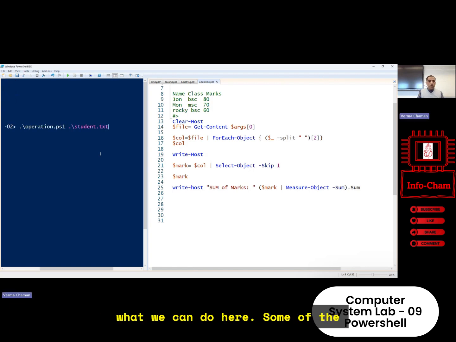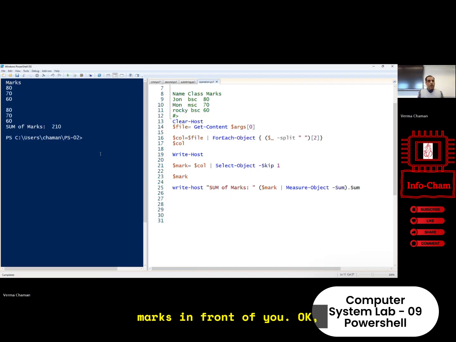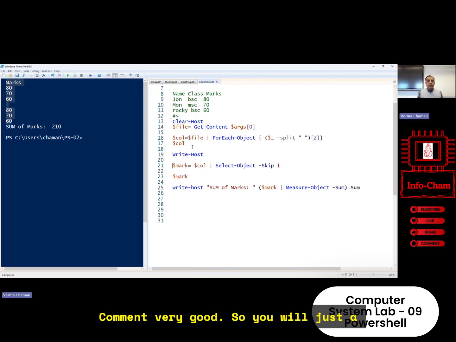So what we can do here, sum of the marks in front of you. But if you want to remove anything, for example, because you don't need this input, how to remove it? How to remove? Simple, nothing else. Comment. Very good. So you will just comment.